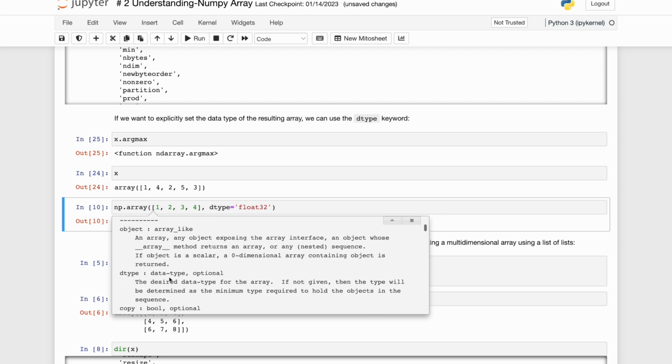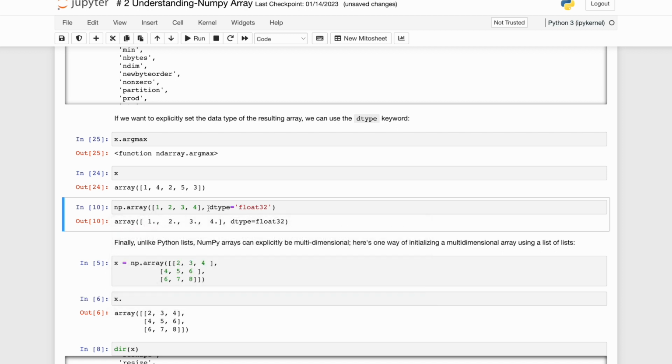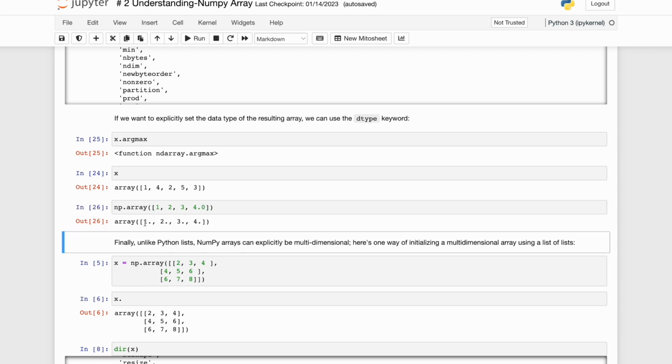And when you do not give it, the type will be determined as the minimum type required to hold the object, minimum type. That's why if you do not specify this, and the last element is 4.0, what will happen? Everything is upcasted to the minimum data type to support it. What is the minimum data type to support? Float, not integer here. That's why everything is upcasted to float.